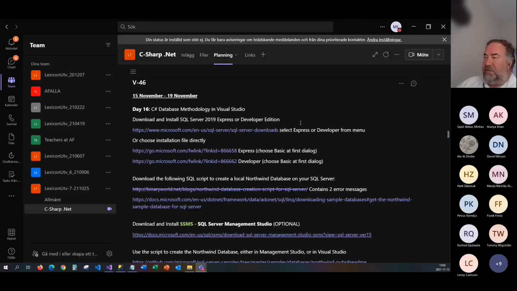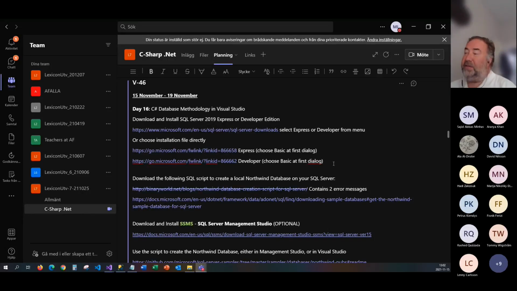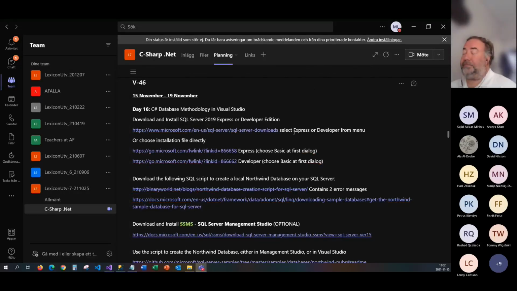This will concentrate on the Windows users, these instructions here. So I think you Windows users managed to do this installation. It was optional to use the Express edition or the developer edition, so both will work for us.